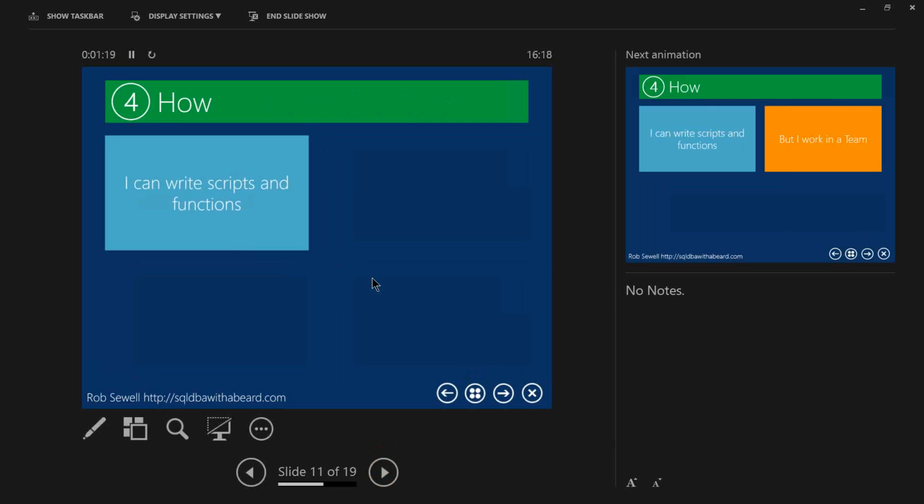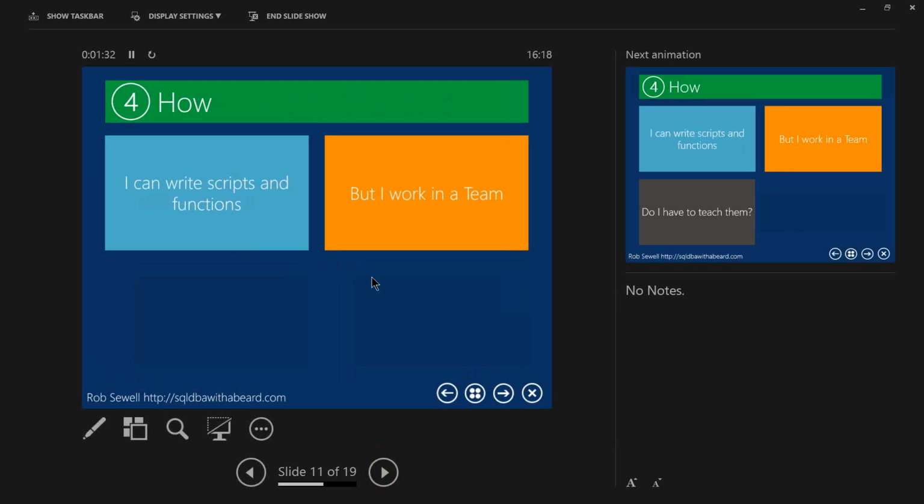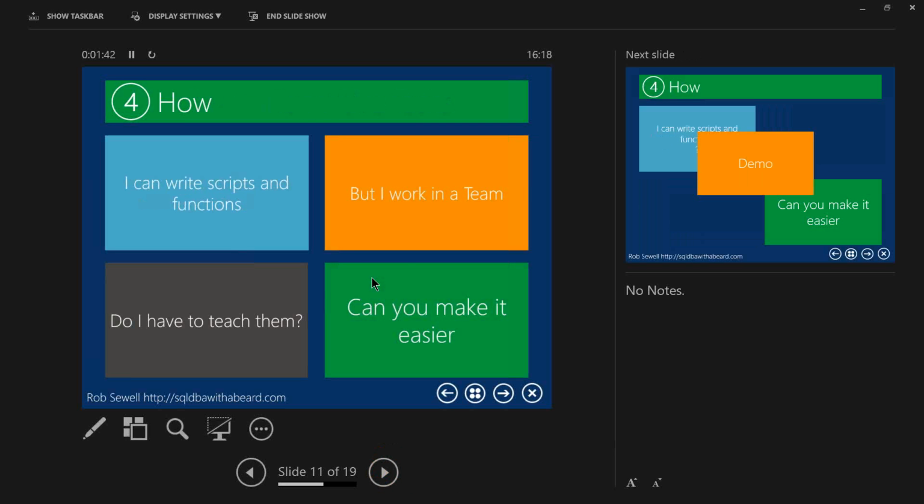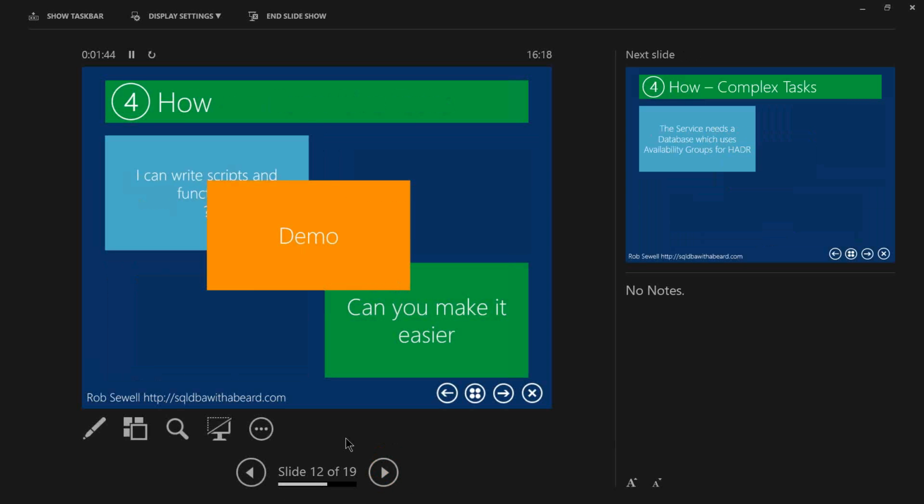So you're going to get asked those sort of questions. That's brilliant. It's good for you because it means you're providing more value, and you're also able to solve a few more problems with PowerShell, which I always think is fun. But you also need to be able to pass that information on to the rest of your team. Do you have to teach them? You don't have to teach them, but I'll show you a way of enabling them to solve some problems easier. Let's have a demo.